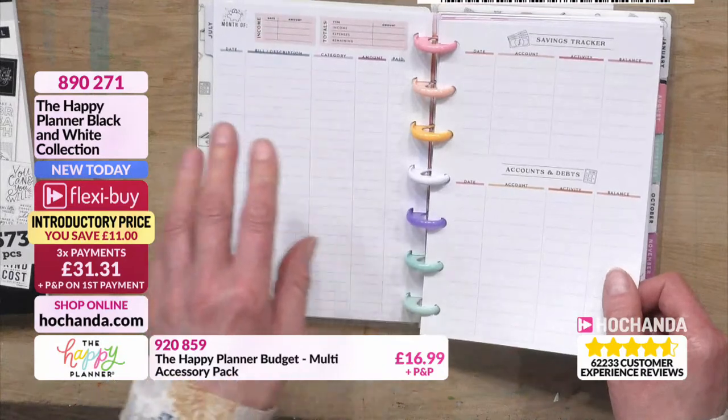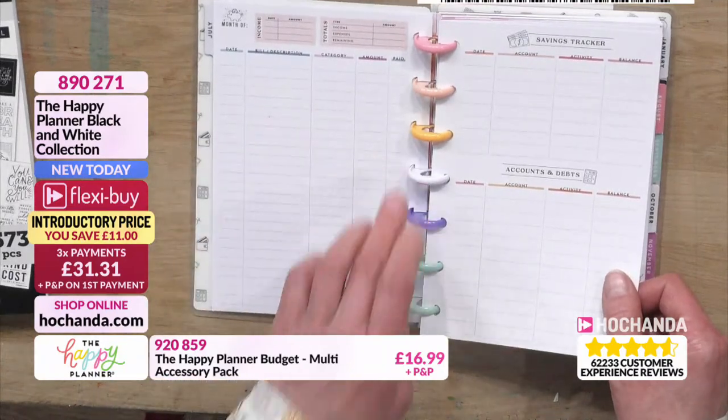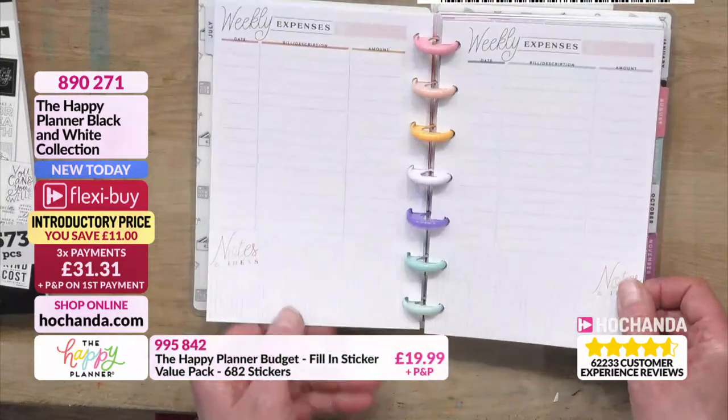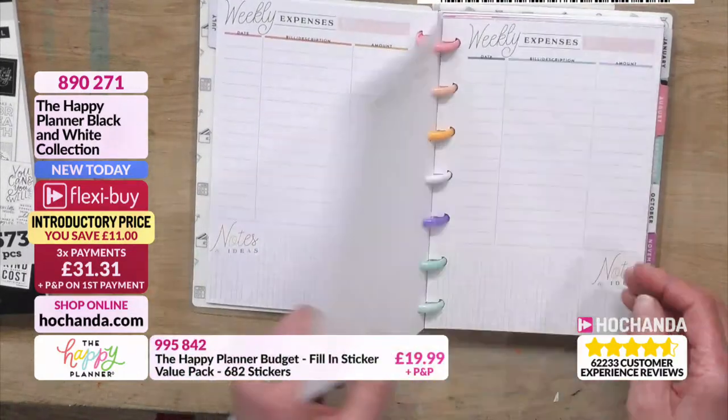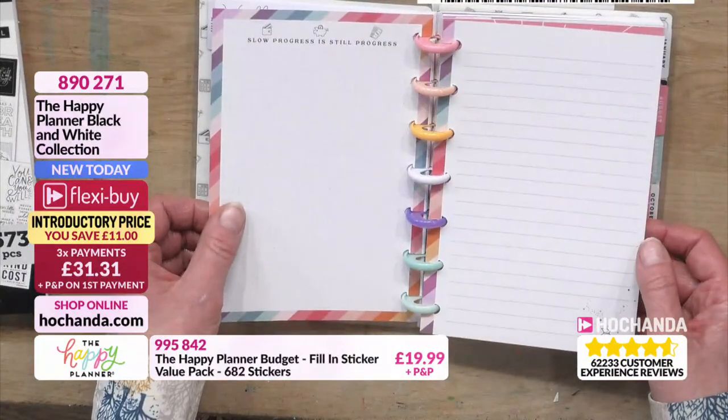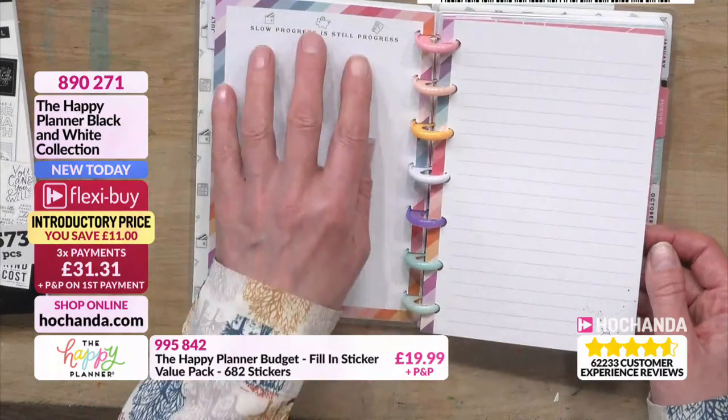So you've got the date, the bills, category, amount paid. So it's really helping you keep track of everything. You've got weekly expenses there. So, of course, it's allowing you to keep up to date with those weekly expenses. Slow progress is still progress.